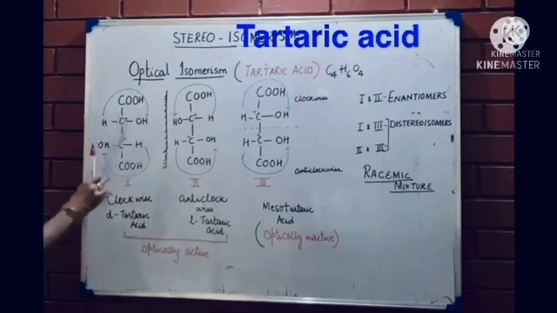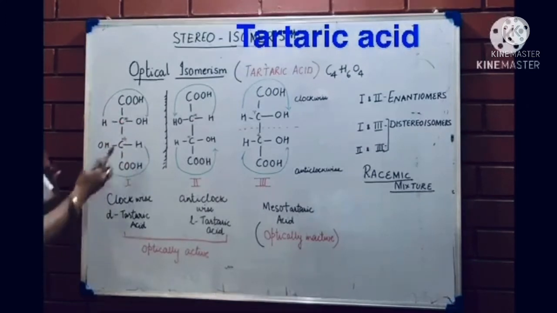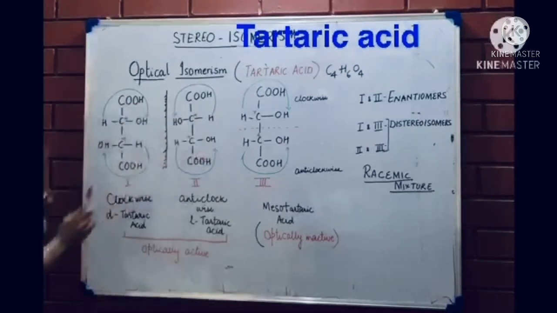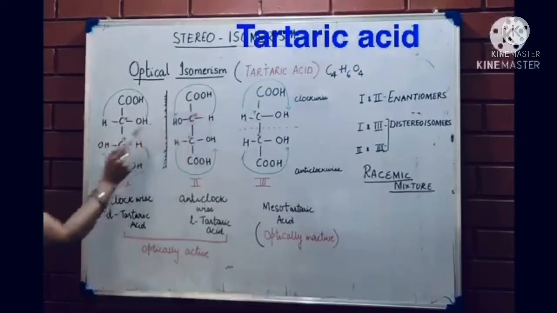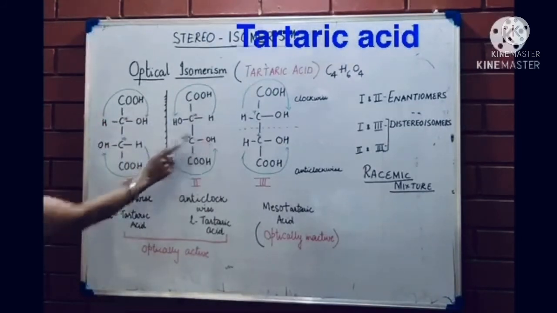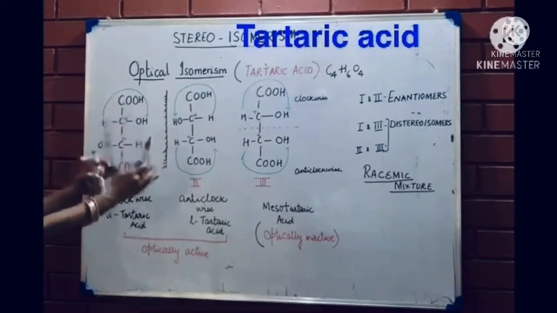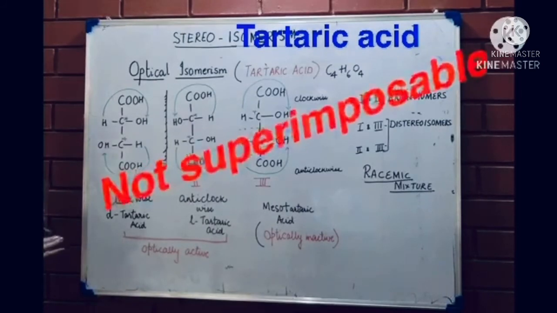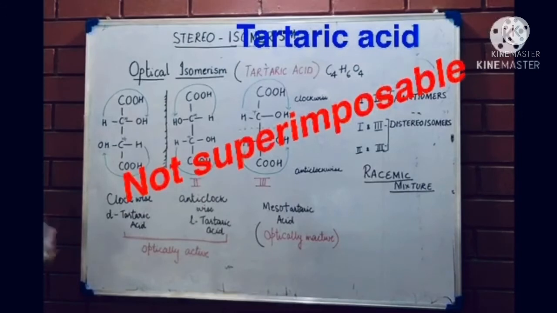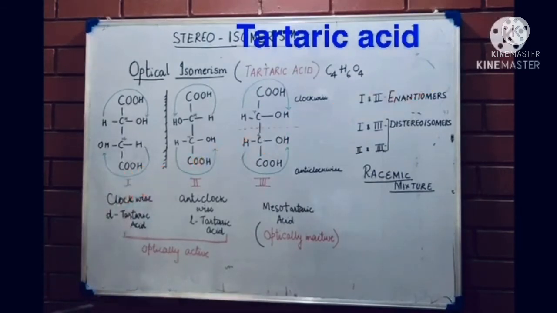This third structure, so let me come back to this, sorry. This structure has an asymmetric carbon atom. If I want to put this structure on its mirror image, it is not superimposable, because if I put it on it, COOH will come on each other, but H and OH will come on H. Similarly here, OH and H and OH. That means I cannot put it exactly on it. So it is not superimposable. So both the criteria are completed here: an asymmetric carbon atom and the mirror image is not superimposable. That is why both these are optically active.